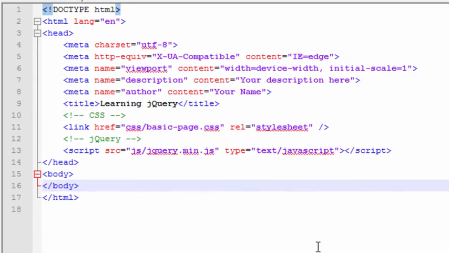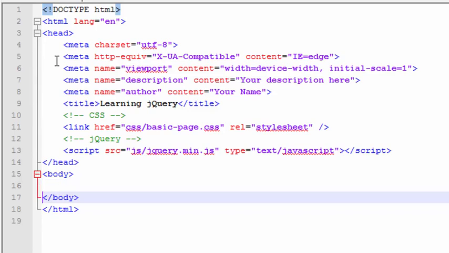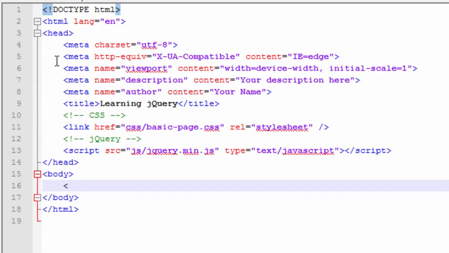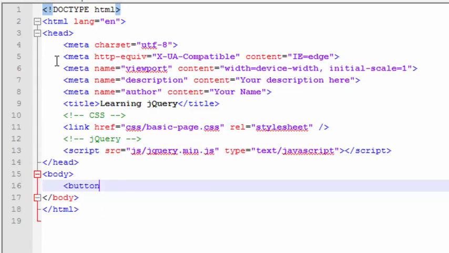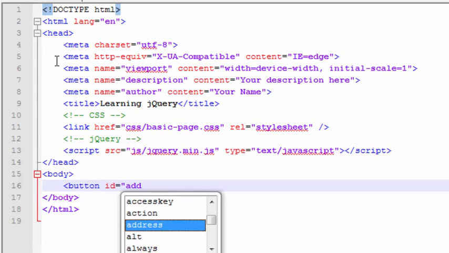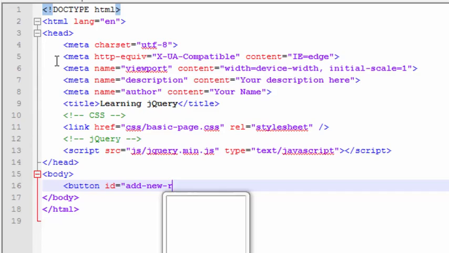Once again, we'll start with a blank HTML document. In the examples that are included with this video, that is 1-5-events.html. So you can follow along in there. First thing we're going to do is insert a button right here in the body of the document that the user will be able to click. We'll call this Add New Row because we're going to use the button to add some new rows to the DOM.